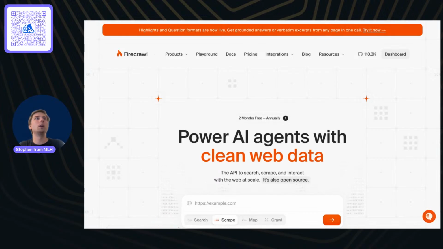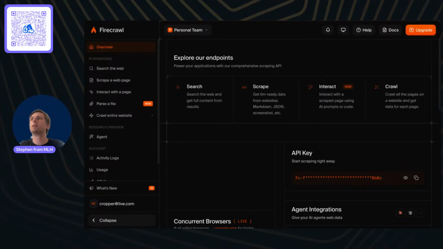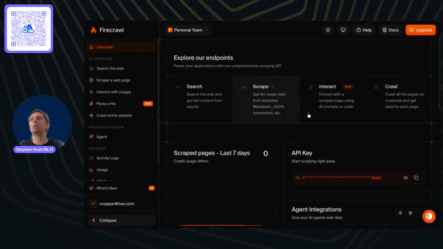And you're going to sign up for this service. And when you do, it will give you an API key. And the API key can be used to do a number of things. It can be used to search the web, to scrape web, to interact with a scraped page, and to crawl all the pages on a website, and so on.